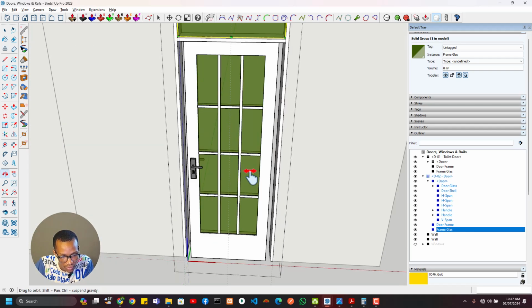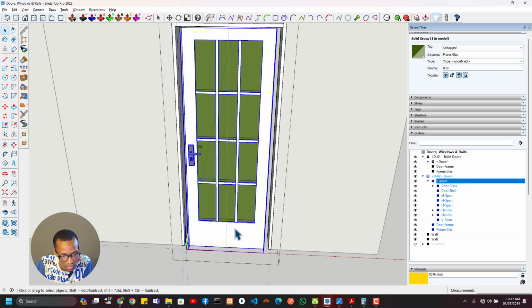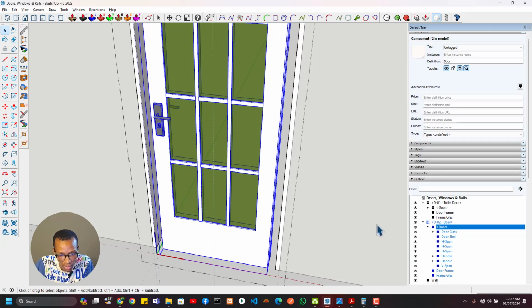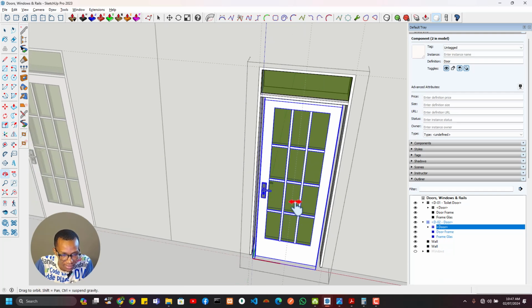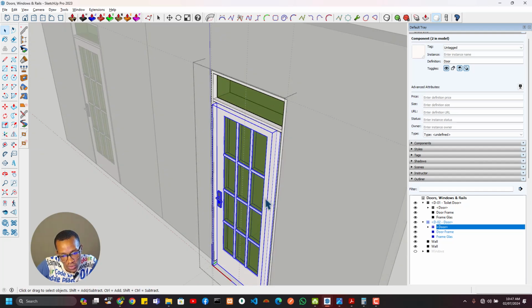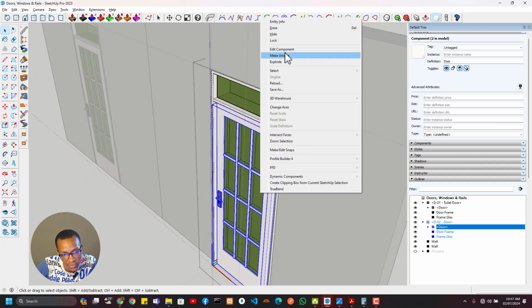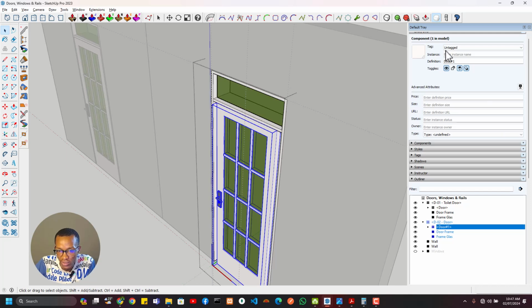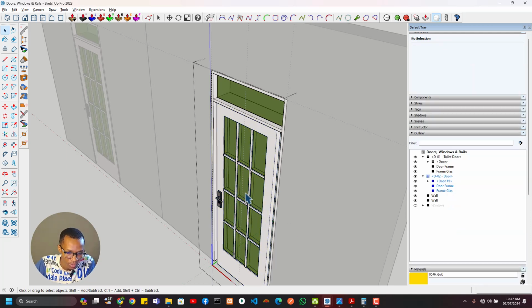Then I just have to adjust this door. Now for this door, I could scale him, but let me make unique. I don't want to scale this time around. I just leave it as door 1.